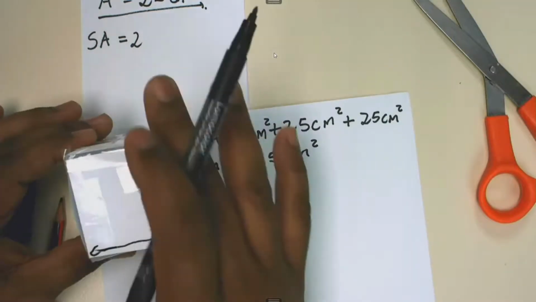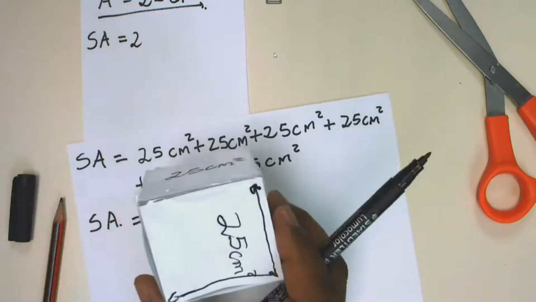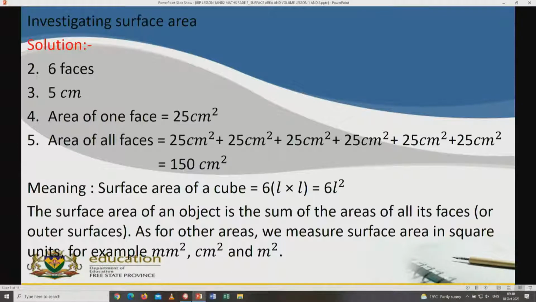But now, how many faces? 6 faces. Hence, we are having 6 multiplied by length times another length, of which this will be what? I said earlier, you have done what? The exponents. Now we have inside the brackets L multiplied by L.